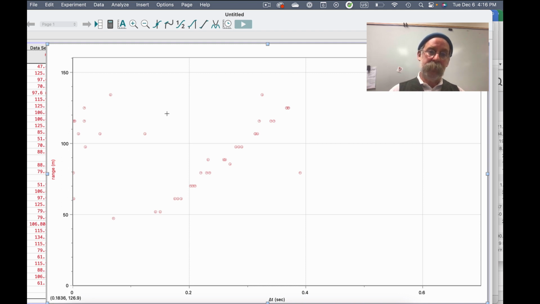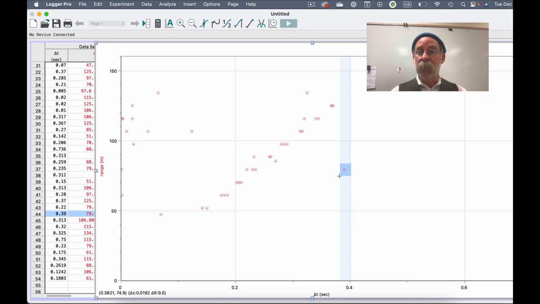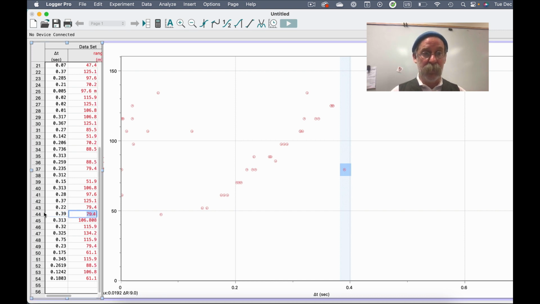So I'm going to pick an outlier. Actually, this is a good example here. I'm going to select the outlier, and notice that over in the data table, the data gets selected. Now, it'd be nice to say, oh, that's perfect, that's the data point I want.